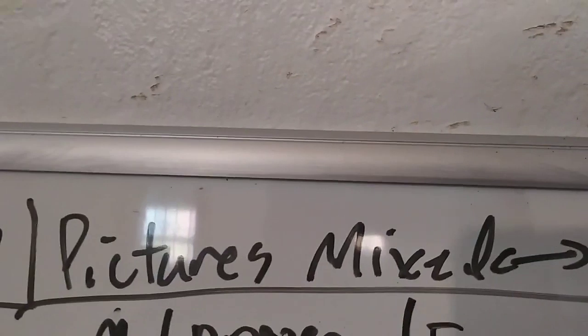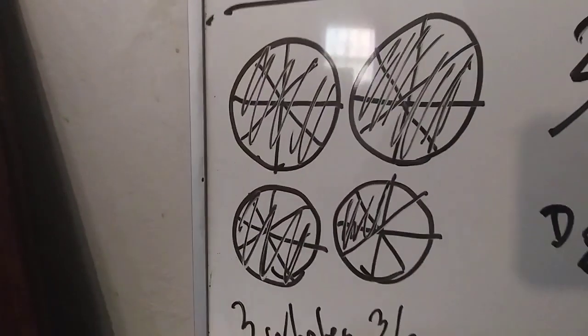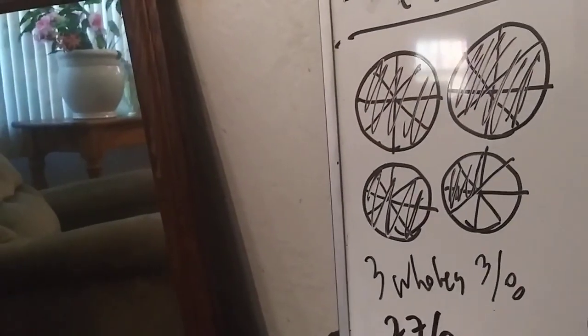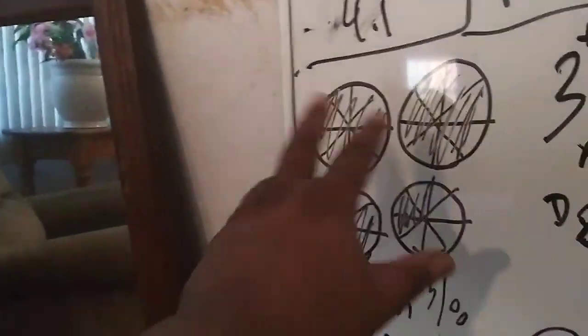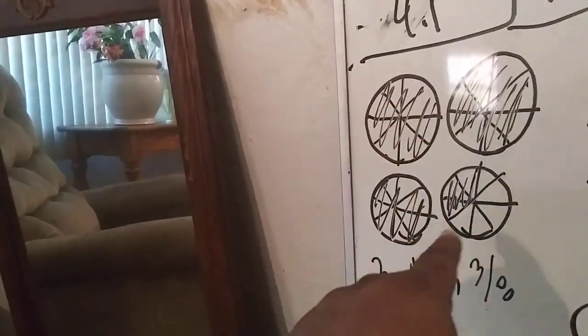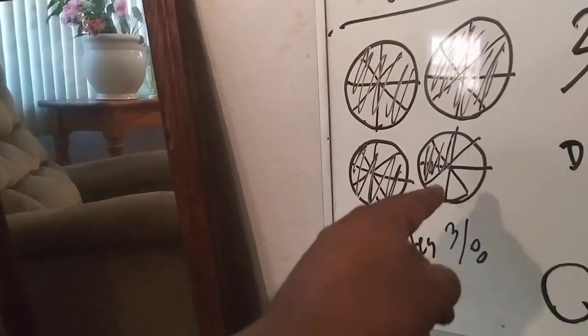Fractions. We're doing pictures and mixed and improper fractions today. Looking at math, there's a lot of pictures, and sometimes pictures speak like words. When you look at the pizzas, pretend like these are 4 pizzas. This one's a whole pizza, this one's a whole pizza, this one's a whole pizza. So you have 3 wholes, and then these are cut into eighths. You know how they do the pizza, right? It's cut into eighths.